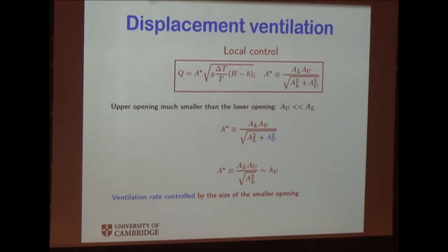Now let's suppose, and I'll show you this is typical in a building, that the area of the openings at the top of the building are small in comparison to the area of the openings at the lower part of the building. Then if we take this formula for this combination of openable areas, A star, and make AU small, so we neglect it relative to this, then of course this square root just cancels the square and these cancel out, and so this is approximately AU. Okay? So the flow is controlled through the smaller opening, and that means that you have local control on the system.